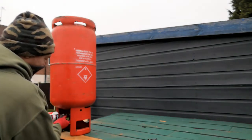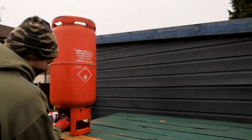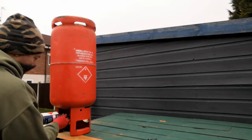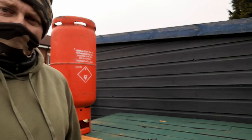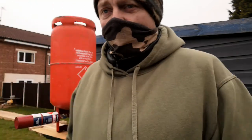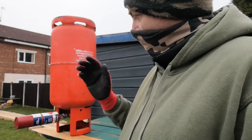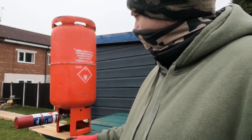Right, so pop that into the little valve. Just let a little bit of pressure out. You're going to get a little bit of gas escape, obviously, as you're bound to. So just let a bit of pressure out and just keep it going. You don't have to worry about a refrigerator or anything like that.